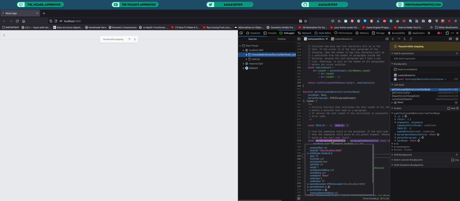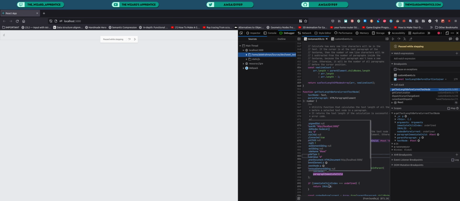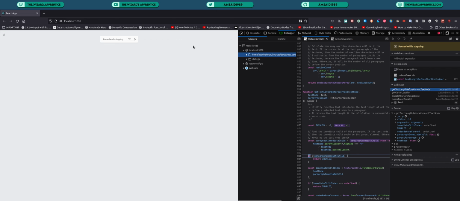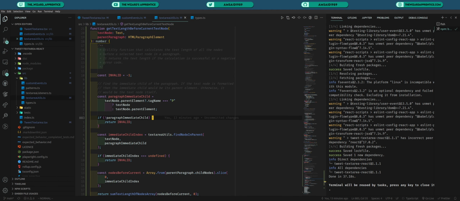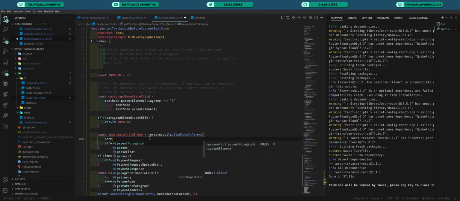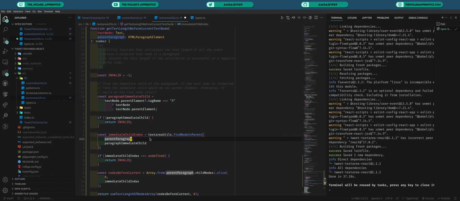Yeah, I think I know what happened. It's because of this. We're treating the parent as the text node when we actually want it to be the parent paragraph. That's brilliant. Okay, let's just remember, yeah, the parent should be the first one.